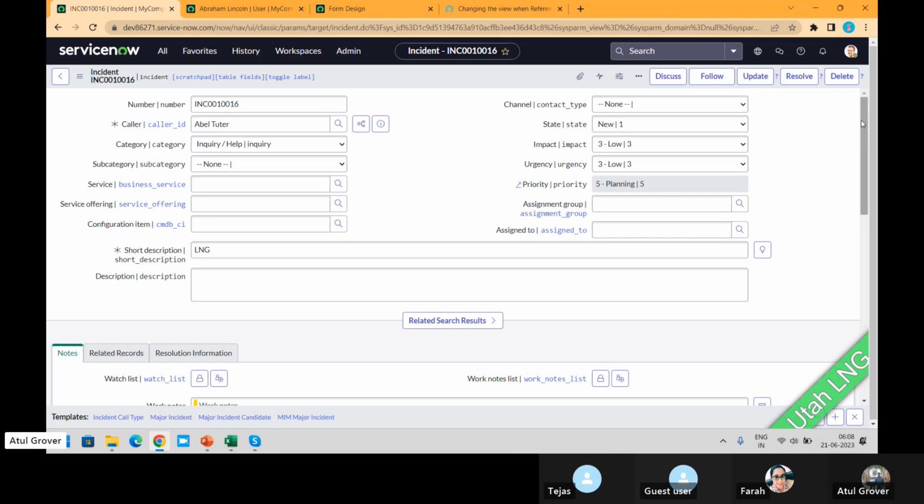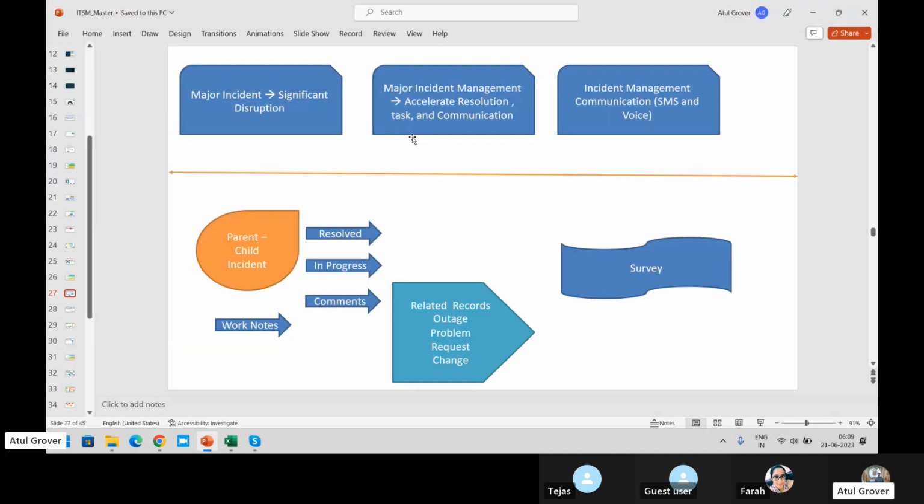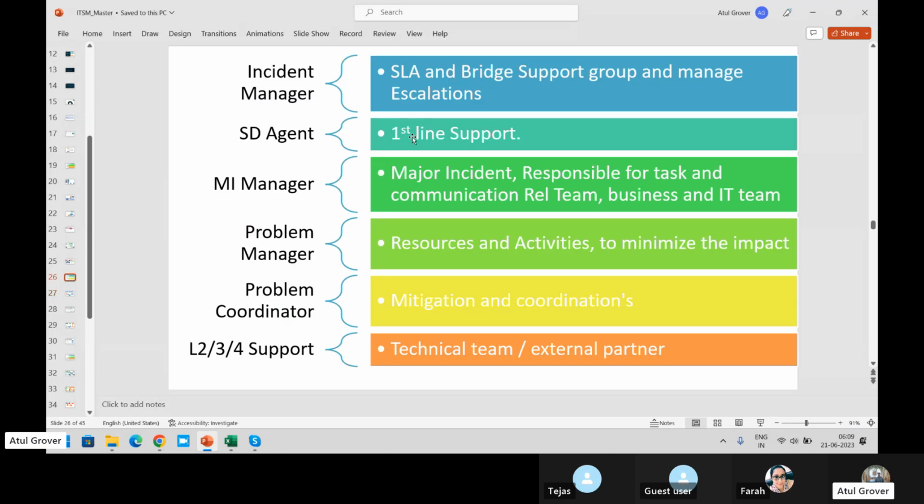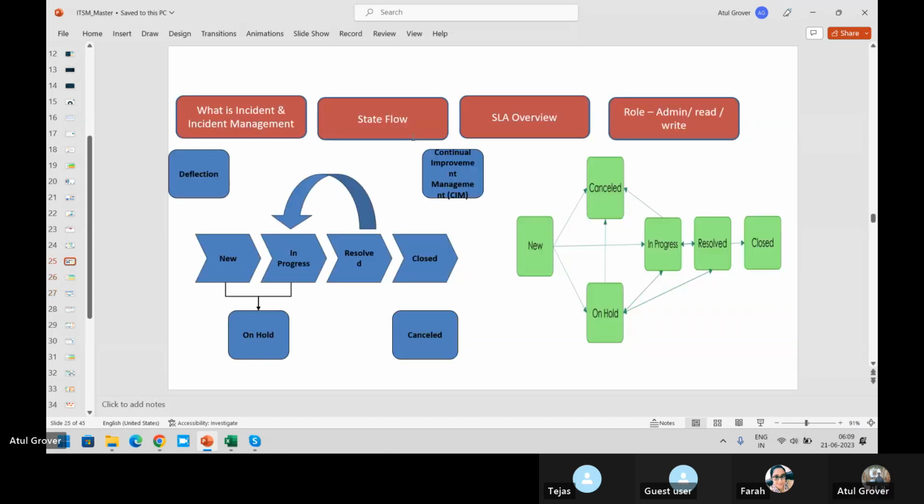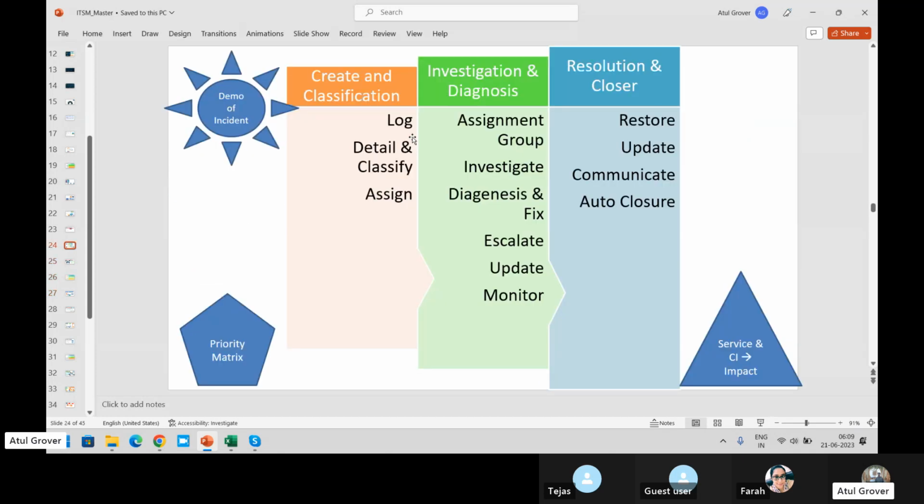As we're in the implementation of this ITSM or incident management, we need to understand a little bit more about the implementation part and a few things which ServiceNow says. Priority matrices. Okay.